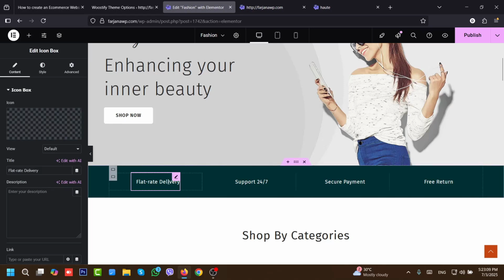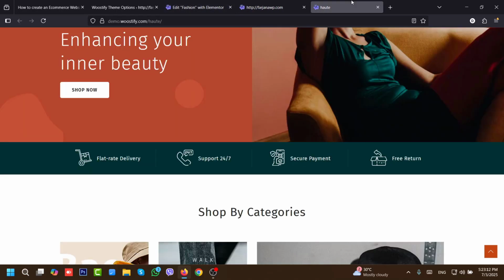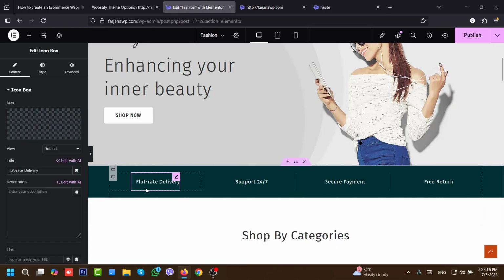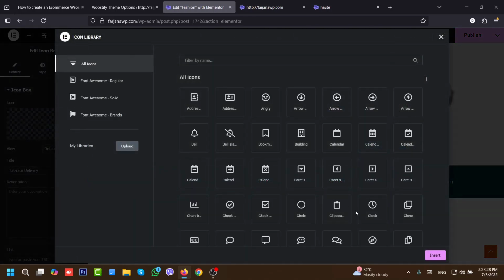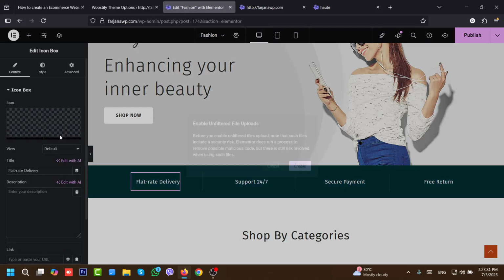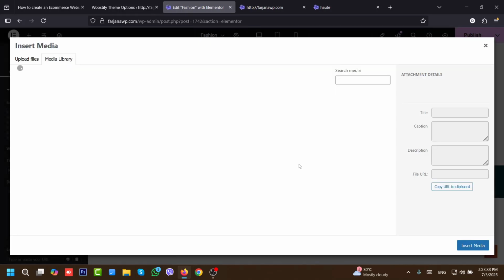That was an SVG icon, so I have downloaded these icons and we can use them, or if you'd like to use your own icon, you can also do that. So here are the upload SVG options, or we can also add any kind of icon from here. For now I'm going to upload SVG, and we need to enable it.